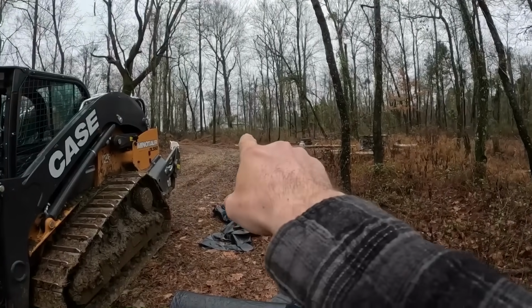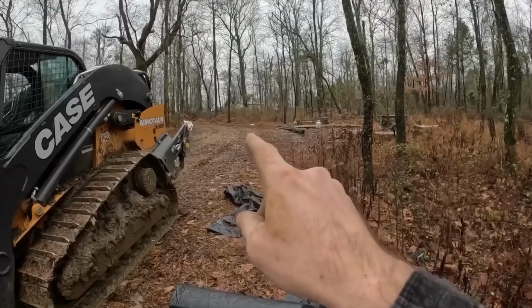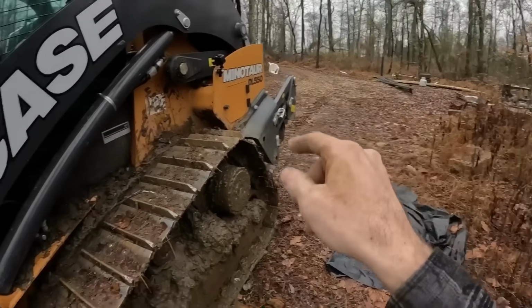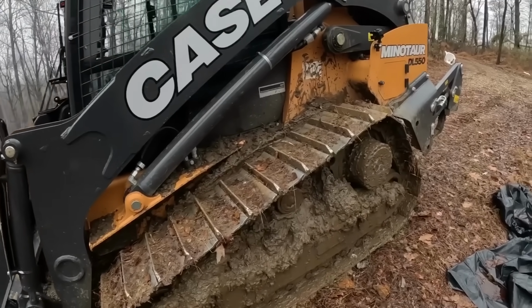The original goal was to use the Ford 555 backhoe that I'm rebuilding, but unfortunately it had a couple more issues with the radiator, so it's not ready to do this. And since this was available, I thought, what a cool opportunity to try it out.